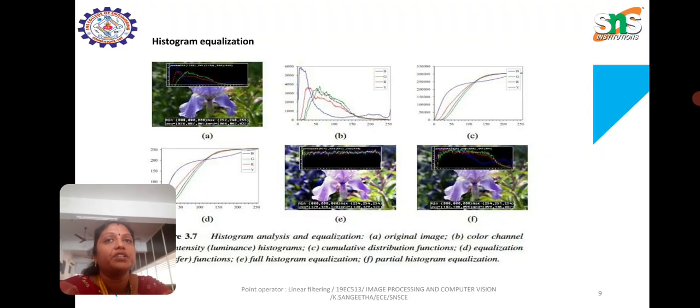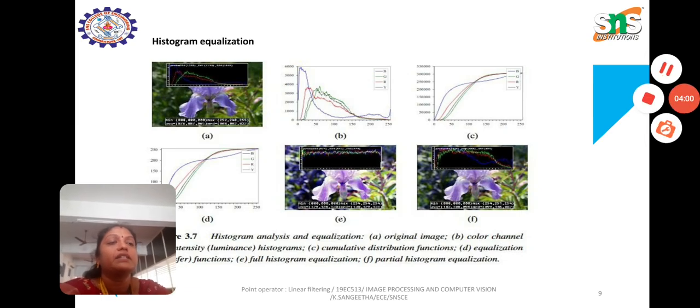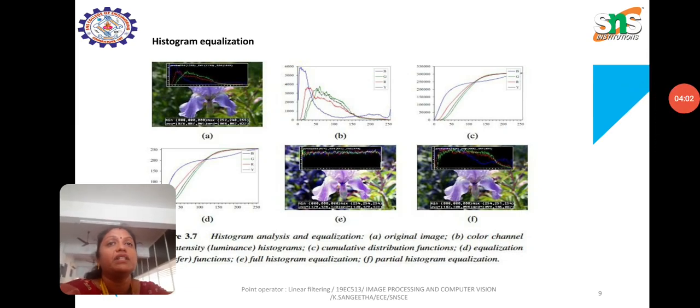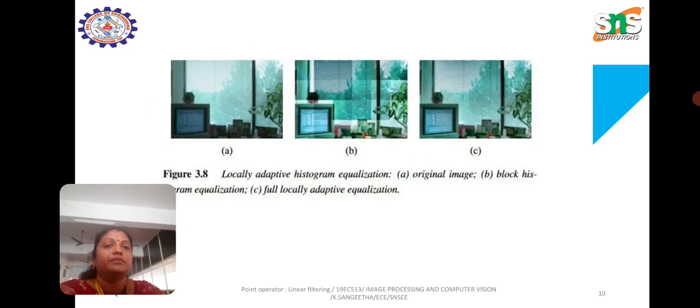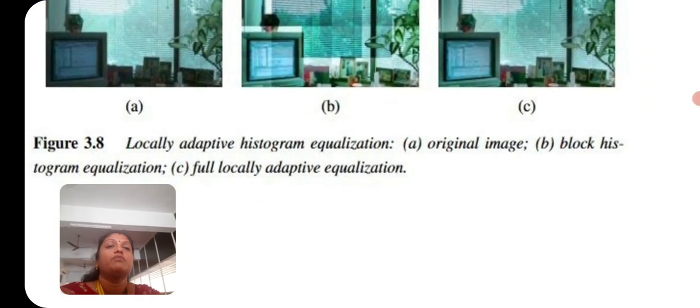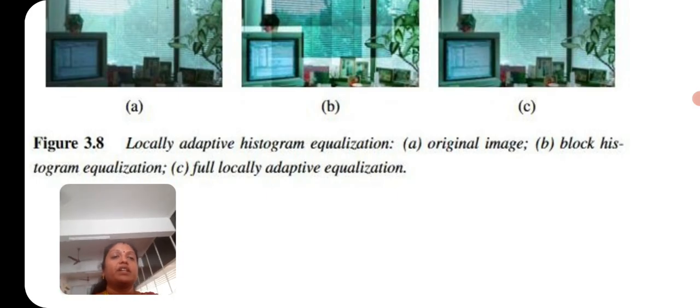It works by redistributing the pixel intensity levels in an image so that they cover the entire available range of pixel values. This process can be particularly useful for improving visibility of details in an image that may be too dark or too light.